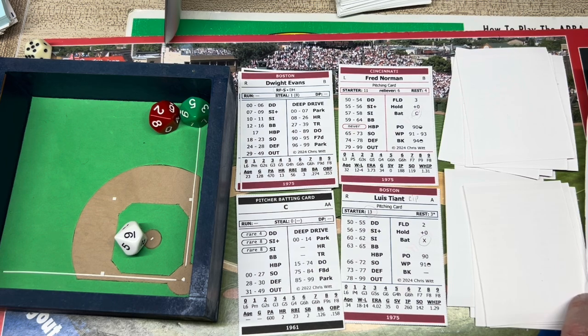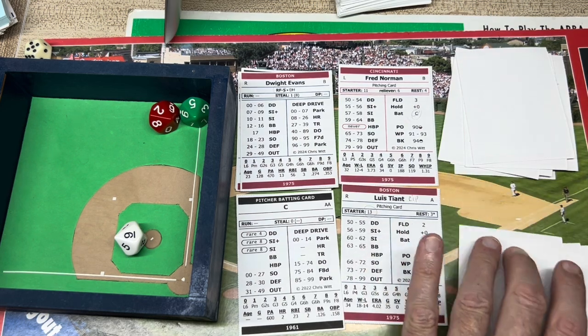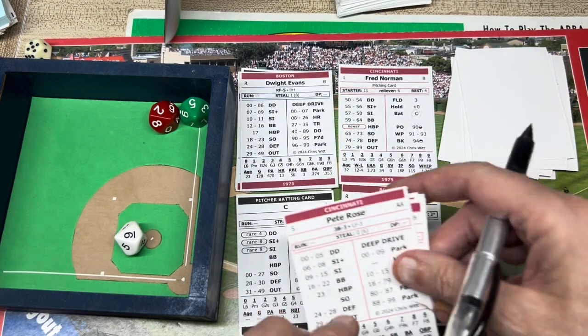So in the 2nd inning, we had no runs, 1 hit. The Reds in the 2nd inning had no runs, 1 hit. In the 3rd inning, it was no runs, 1 hit. Bottom of the 3rd, it was no runs, 1 hit. And now top of the 4th is no runs on no hits. And we go to the bottom of the 4th. Rose leads off. So the Reds lead at 5-0.